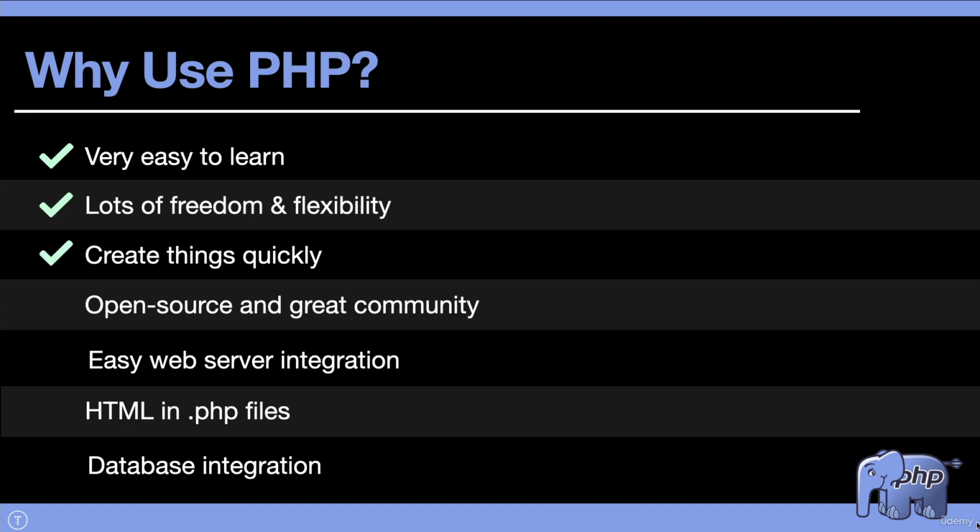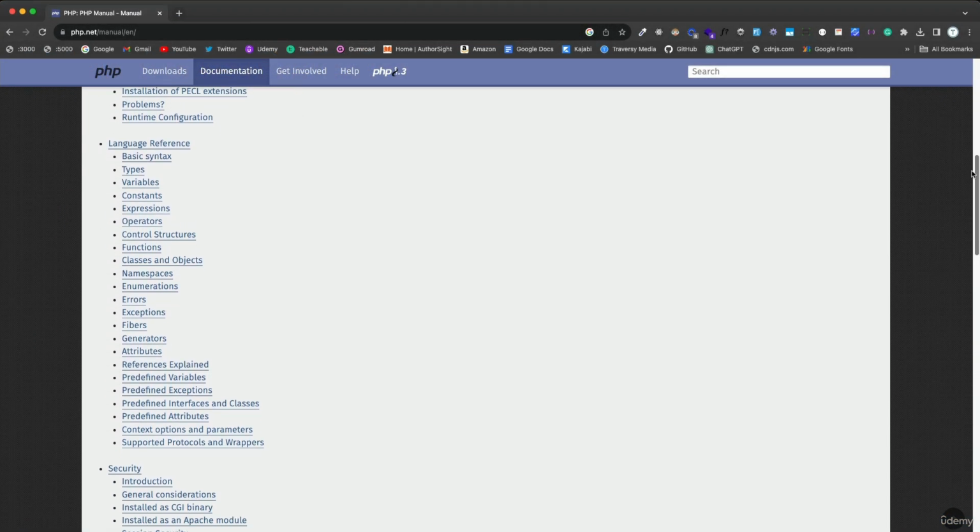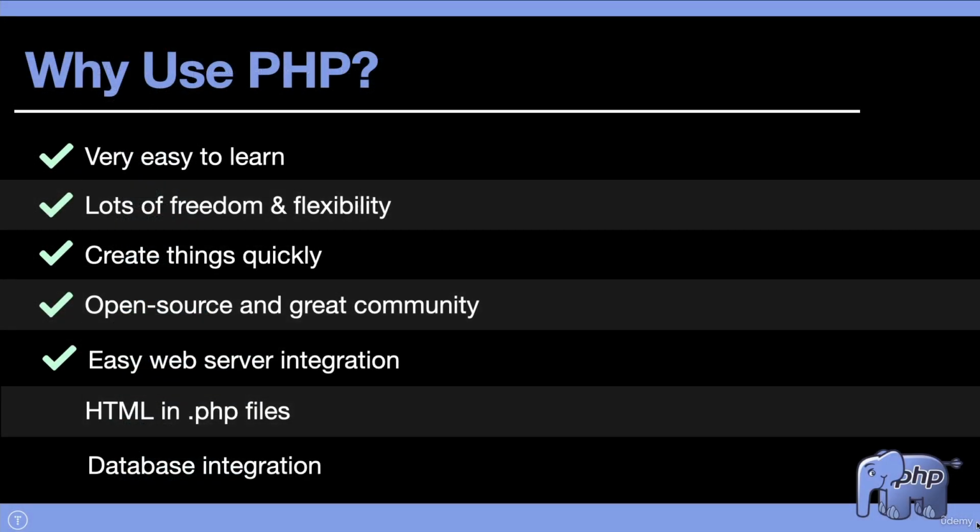So you can create things really fast, real quick with PHP, which is why I think that it's the most popular language among freelancers. And as a former freelancer, I can tell you that getting projects out to clients in a timely manner is extremely important. PHP is completely open source. It has a great community. You can always find answers when you're having issues. PHP.net documentation is great, and it's a great resource as well.